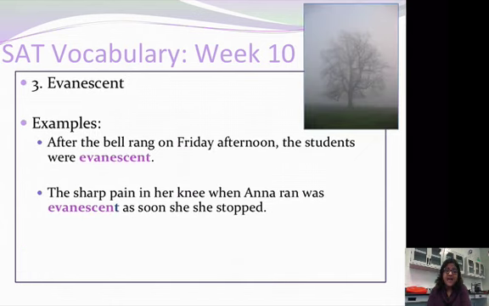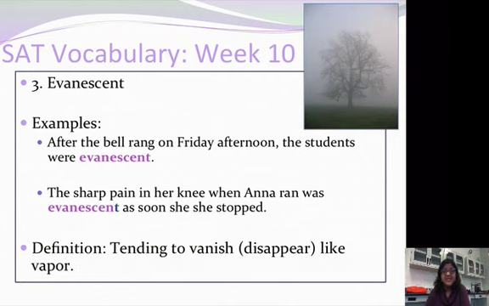The next word is evanescent. After the bell rang on Friday afternoon, the students were evanescent. The sharp pain in her knee when Anna ran was evanescent as soon as she stopped. Write down your guess for the word evanescent. Then, when you're ready, copy this definition. Evanescent means tending to vanish or disappear like vapor. Once you've copied this, write your own original sentence using the word.